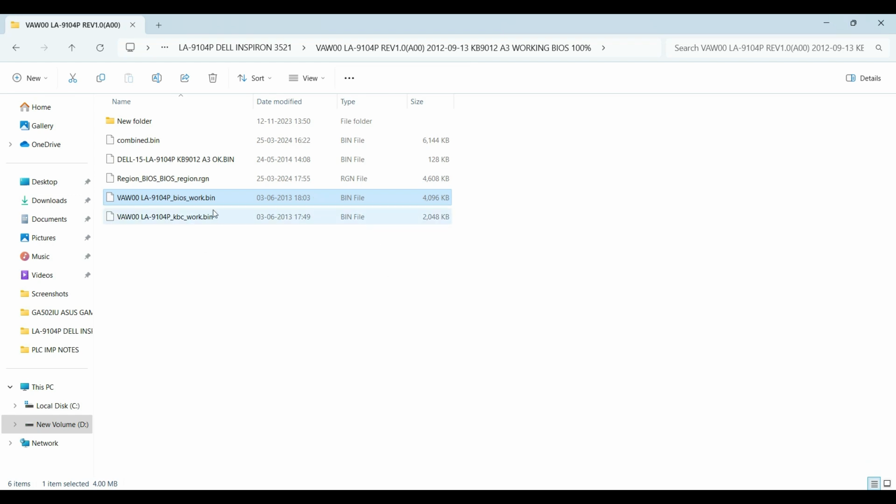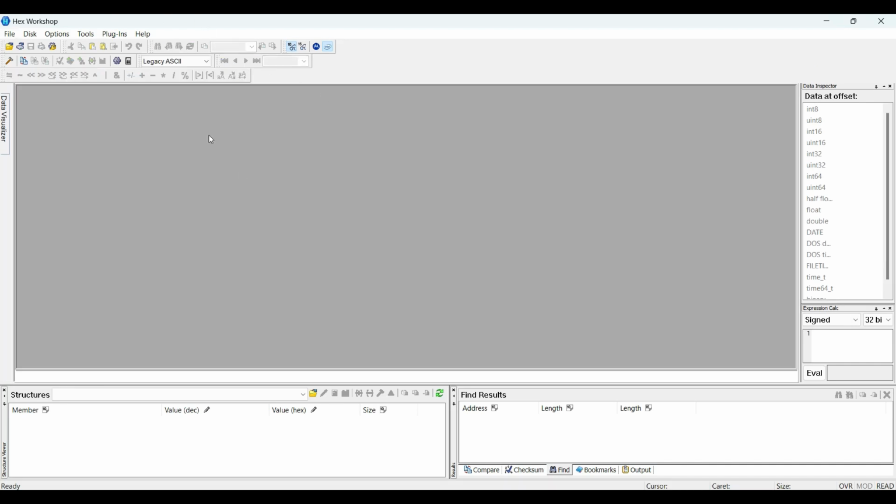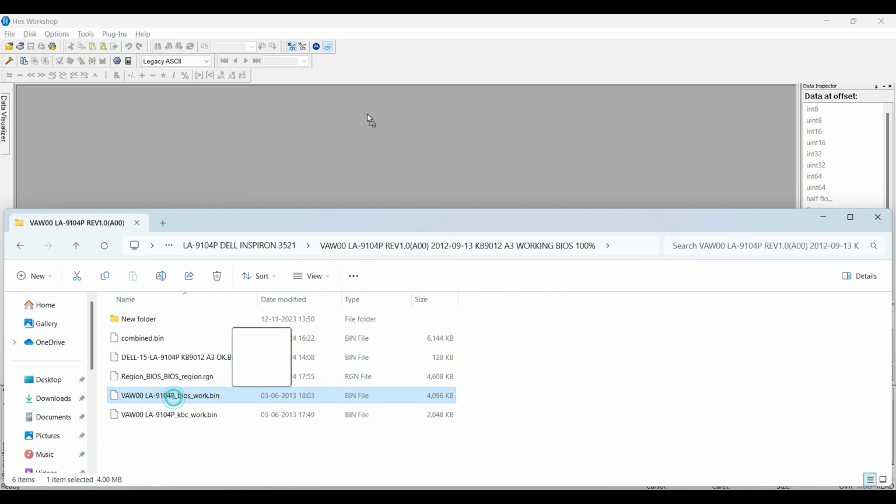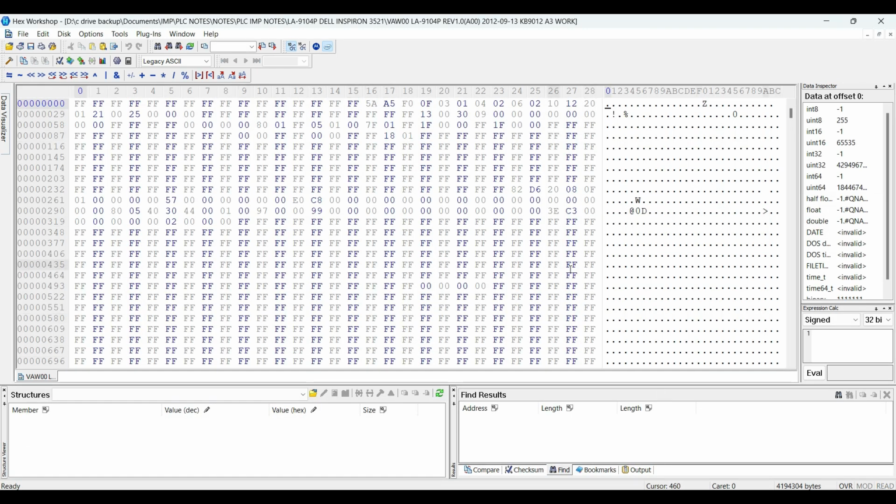Okay, I'll come to the main point. What is a bin file? I told you it's a .bin, a file name extension. Actually it's a binary file, in the format of binary. So how can we read it? Usually I read it through Hex Workshop. See, this is the tool Hex Workshop, and here are the files. I just drag and drop it. It opened. See, this is the file which I told you. This is the file the BIOS will contain, or if it doesn't contain it, we will program it. Usually we program it.